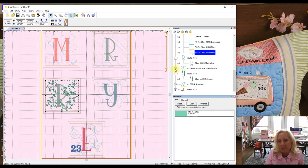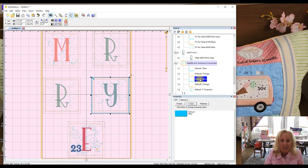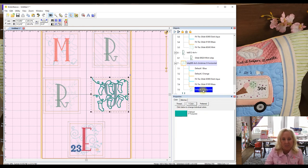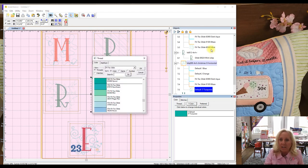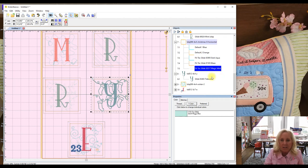All right. And then we've got to click this open. So this little plus sign here will show us what's involved in here because it's closed, and we want to be able to change these colors here. So you would just click that plus sign to open up what is in that quilting. Again, we have the default one, blue and orange. This third one in the block right there, we want to change to that dark aqua, I believe it was. Yep, dark aqua. All right, and then on the orange, we're going to change it to blaze, just like we did on the others. And then on this default turquoise, I'm going to change. We know that our last one was mint, so I'm going to go to Magic Mint here and say okay. All right, we have one more, and then we need to move our letters too.